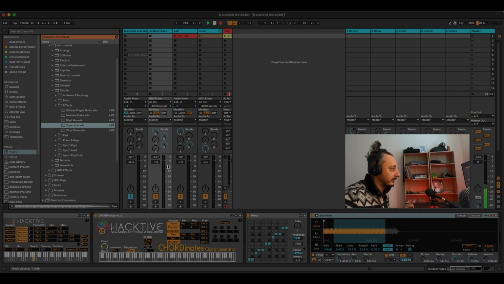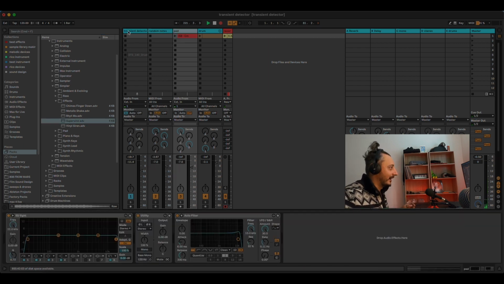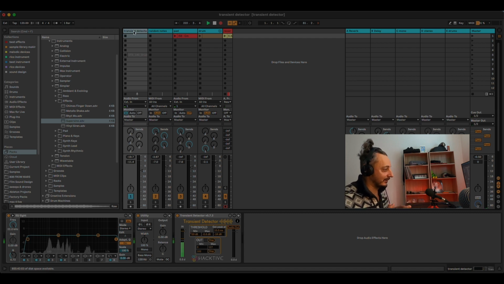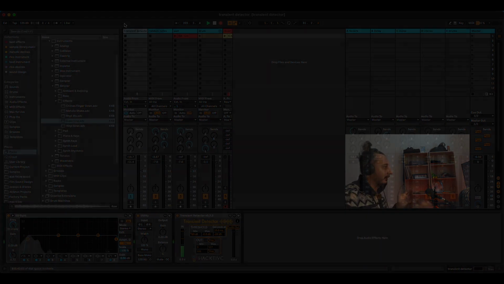And one thing that I didn't mention is that it can also detect velocity. So if I'm pressing softly and strong, random notes, sorry, I'm just getting confused because the Transient Detector is detecting also the velocity.